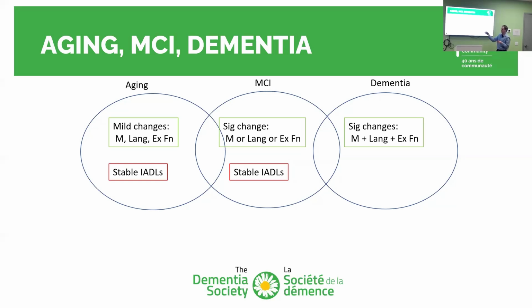And so again, we get more significant changes in memory tests and memory and thinking when we do tests in the office. But there's now impairment in instrumental activities of daily living, or eventually, and much later in the disease, basic activities of daily living. Those are more basic things like dressing, bathing, feeding yourself. So that's the big difference: the change in function is the difference between mild cognitive impairment and dementia. And obviously the changes in memory and thinking do get worse as people progress through the stages of dementia.